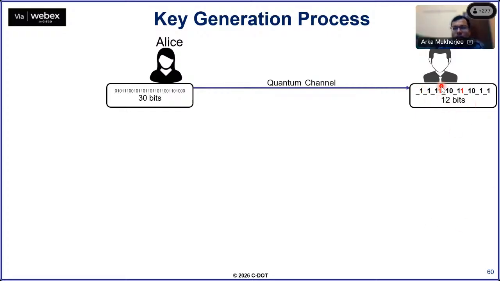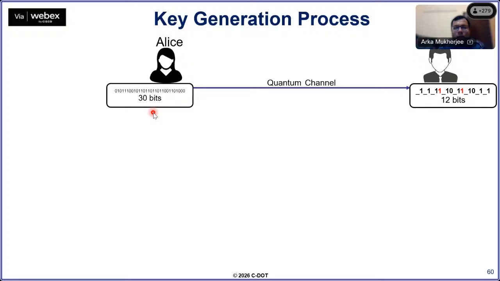And you can see that in two areas there is some red, because we sent 0, but due to some channel noise or detector imperfection, this 0 has flipped to 1. So I sent 30, but ultimately 12 was received at the Bob end. This is my first step of qubit transmission.